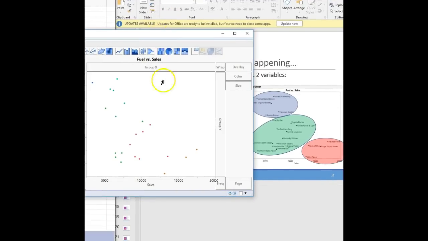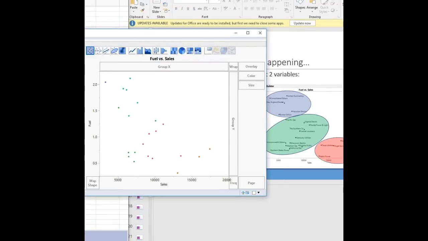All right, so the idea is that we have these points plotted of fuel and sales, okay? And clustering is going to say, hey, we've got a bunch of these variables. Right now we're just looking at 2 variables, fuel and sales, and that's how we're describing our rows, our companies.